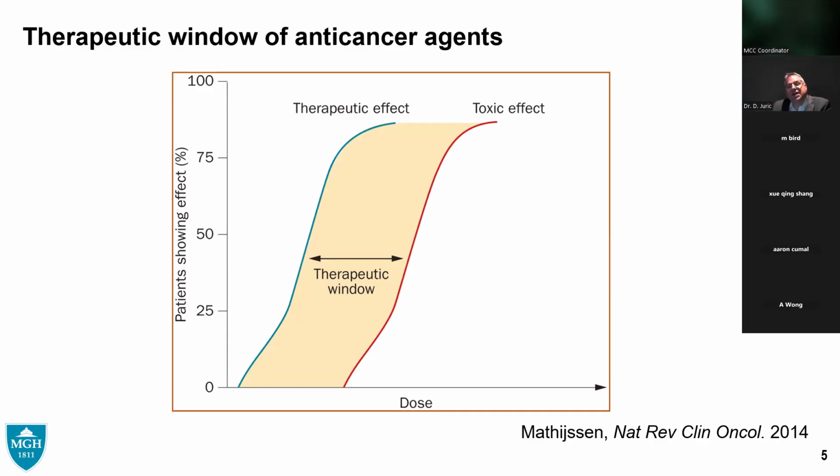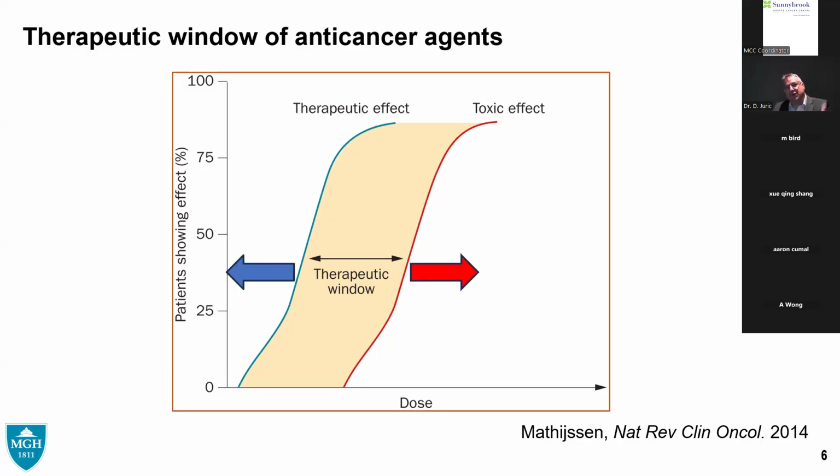The first one is that most of our therapies have a narrow therapeutic window. In other words, the therapeutic effect dose response is simply too close to the toxic effect dose response curve. Essentially, being an oncologist is all about optimizing this therapeutic window. If this was really wide, then general practitioners could handle the patient. But it's precisely because it's narrow that we have to be very careful. But this is the first reason.